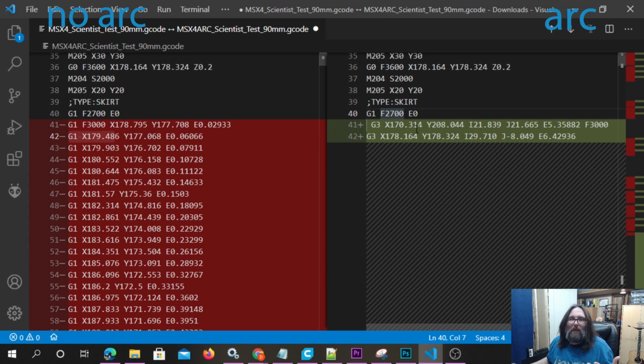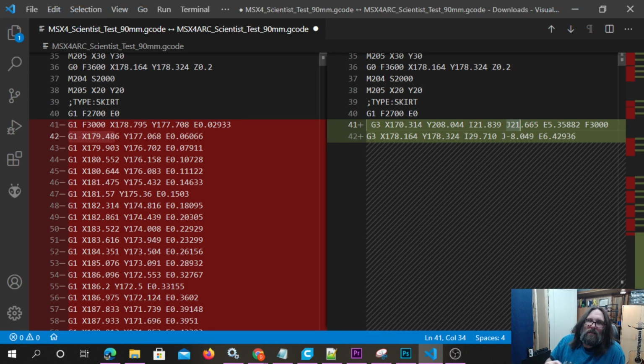So the best way to remember it is X is your first position, I is where you're ending up on the X, Y is your first position, J is where you're ending up on the Y. So the E is an interesting one. It's the amount of extrusion between the 2 points. So it lets the printer know and the extruder know how much filament to actually put out while you're going in your arc. So it's an awful lot like flow. And then we can see the F value, which again, that's just how fast you are moving. So that's the G command, G3 in a nutshell.